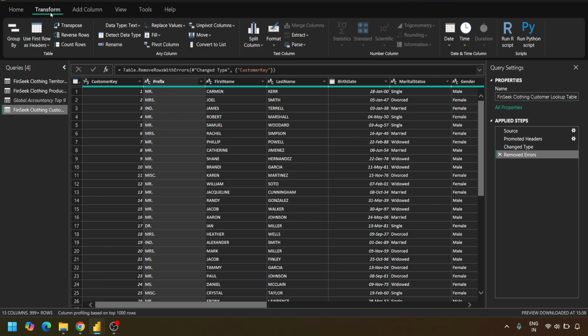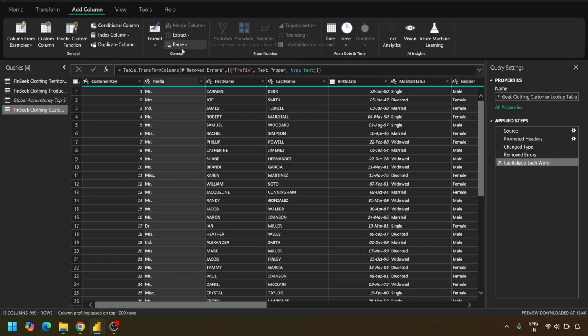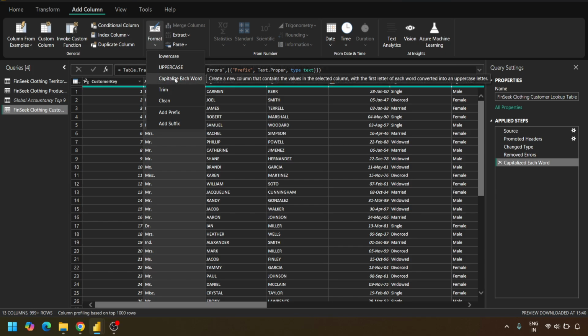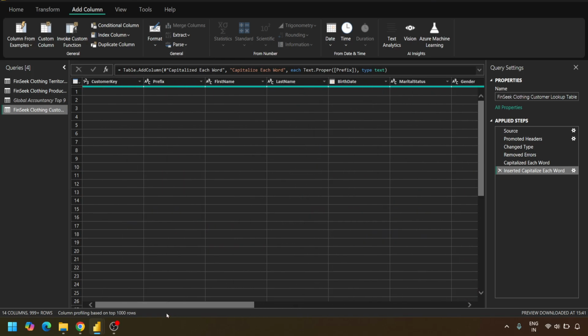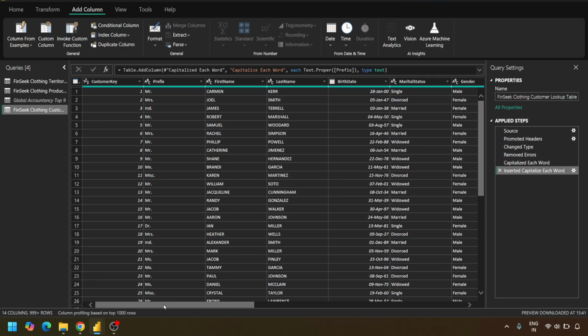So we go to transform. Inside transform, we go to format. Inside format, we capitalize each word and this will be capitalized. Now this has been updated. The similar option you can see is available inside the add columns as well. But if I capitalize each word right now, you can see a new column is created at the end. Initially there was one column as well. So add column is used whenever we require any additional column. At this moment we don't need it, so I just remove that.